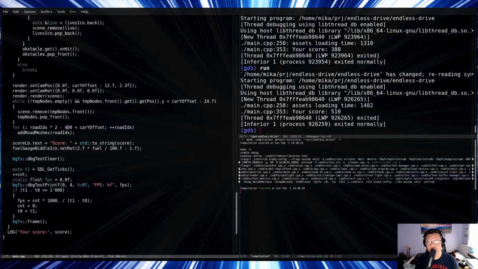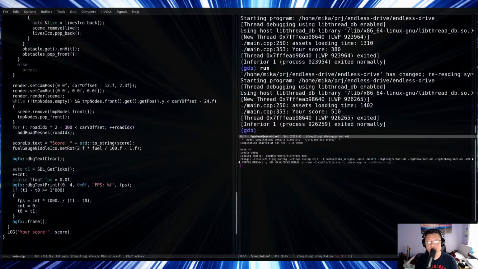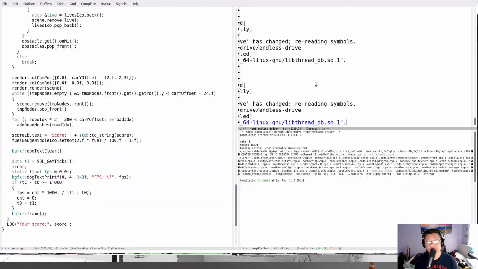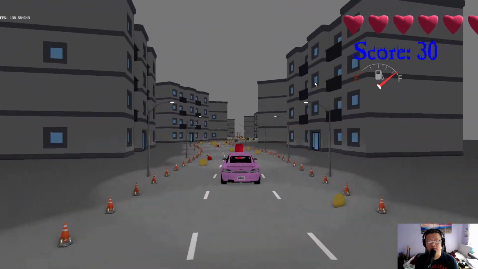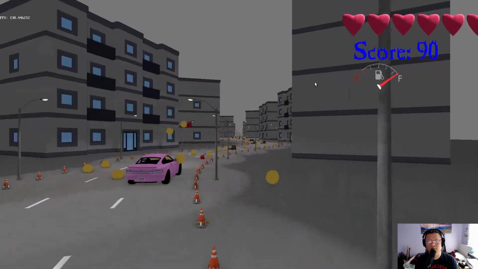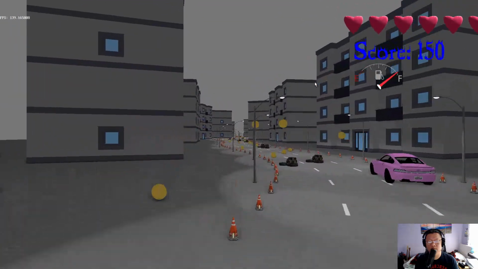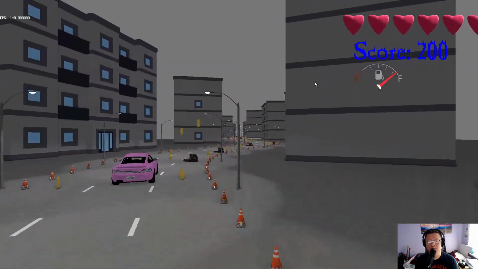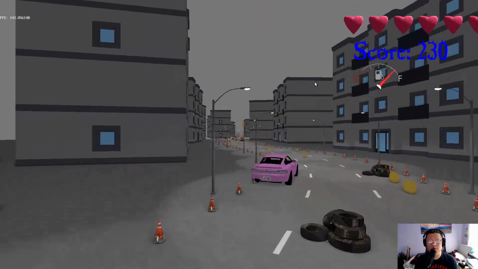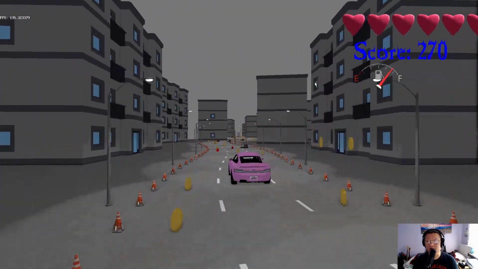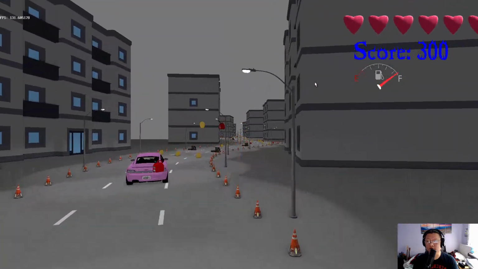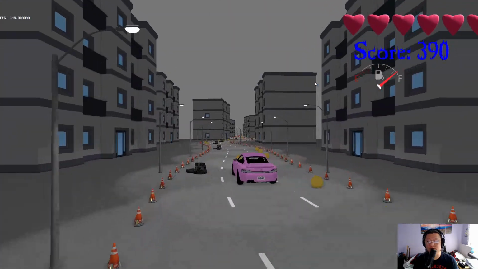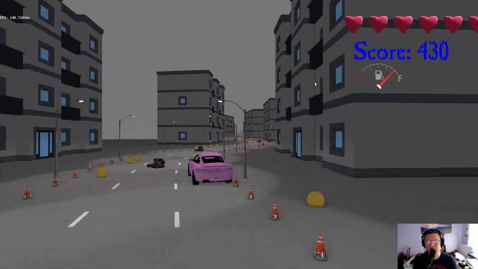So let's do 300. Yeah, I don't think it's noticeable. Right now buildings are... Oh, frames are down, 134. So I think it was hovering around 200 and now frame rate is quite low.